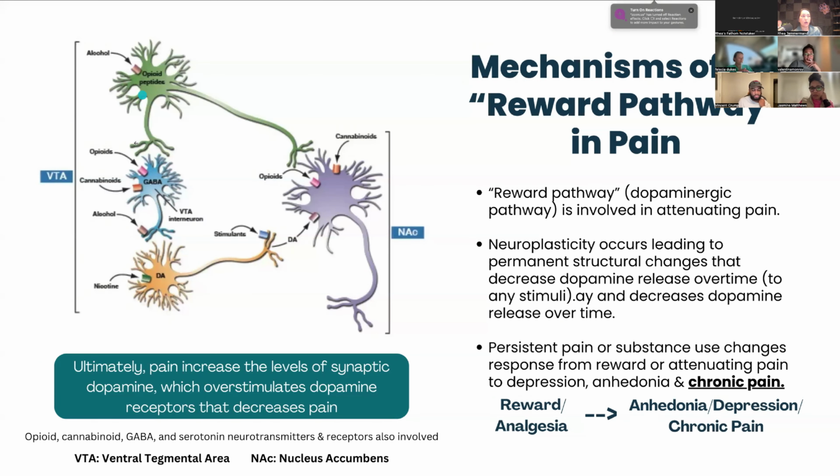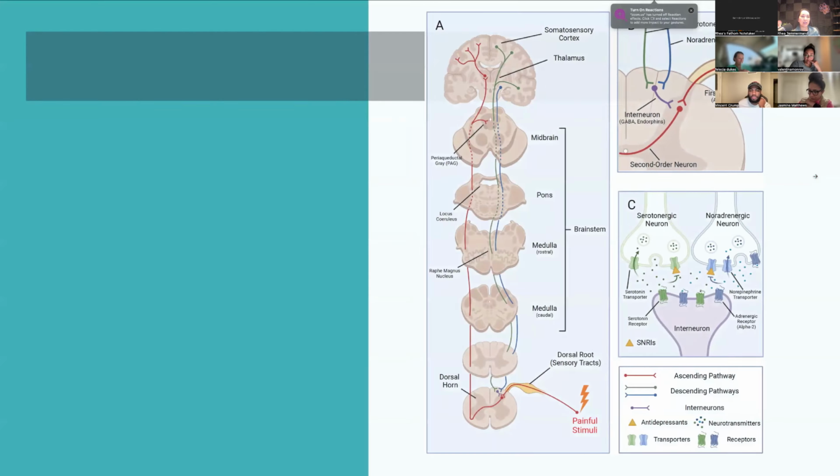And what opioids do, which is kind of interesting, is they inhibit the inhibitor. So by inhibiting the inhibitor, you're going to get an increase in excitation and an increase in release of dopamine and euphoria. So while opioids themselves don't directly cause euphoria, it's this indirect way of inhibiting the inhibitor and getting that release in dopamine that is why you can get euphoria when you give opioids. So that's kind of your supraspinal mechanisms.